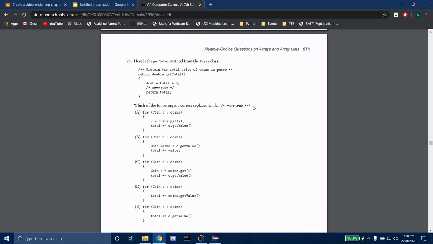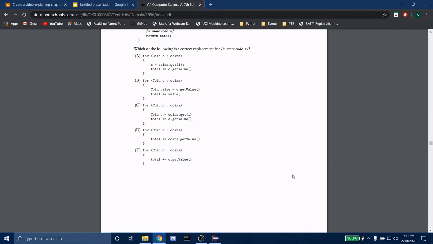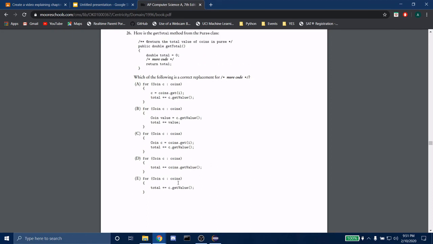The only correct answer would be E, because the value of each coin must be obtained with c.getValue, but enhanced for loops in the enhanced for loops, A and B don't work because the loop accesses each coin in the array list, which means that there should not be any attempts to get the next coin.